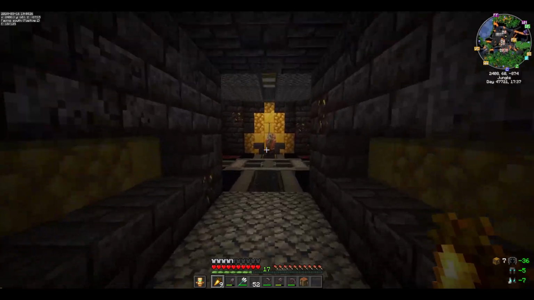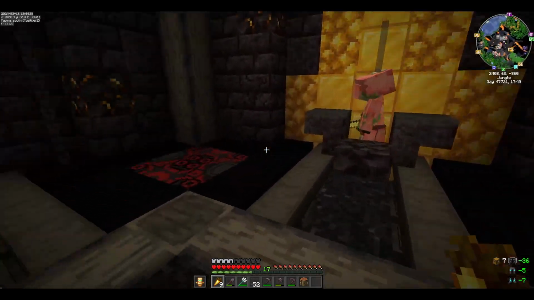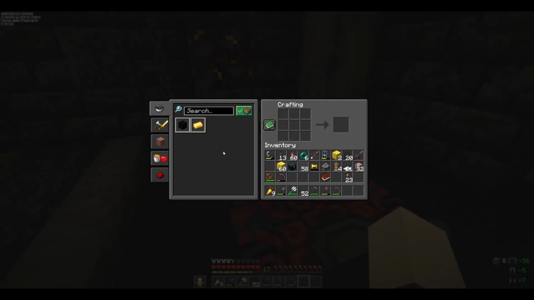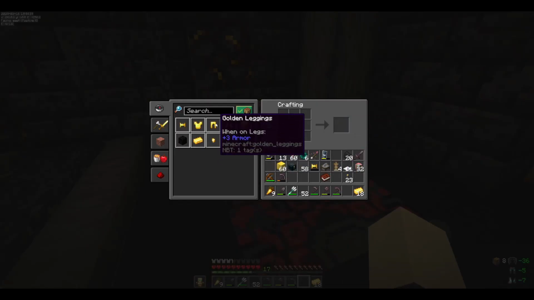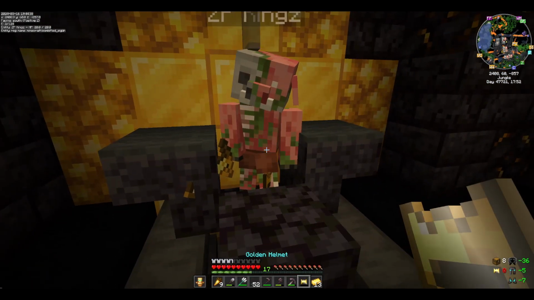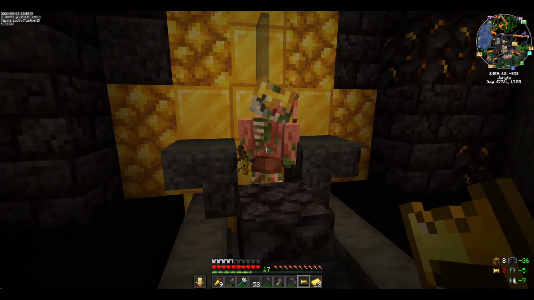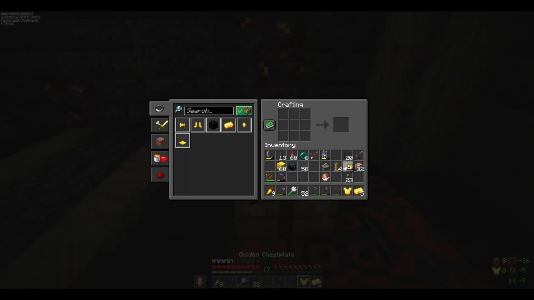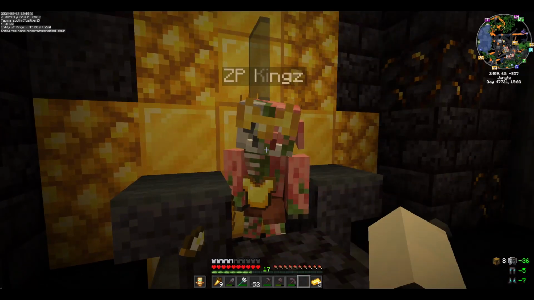And then we've got our king piglin dude over here. Now, what we want to do is, hopefully this guy is able to hold gold items, because we'd like to deck him out in some gold armor. There we go. So he's now got a crown. We also want to give him a chest plate. There you go, buddy.